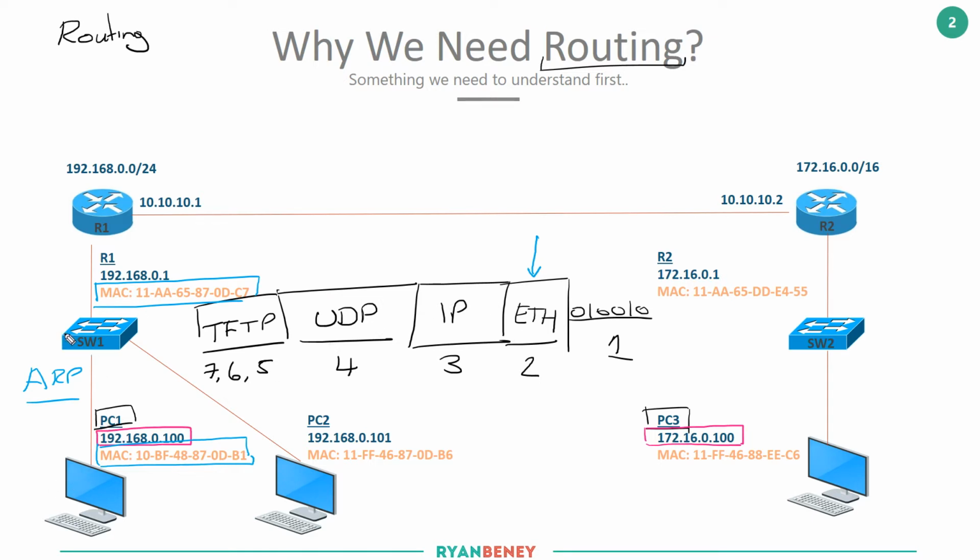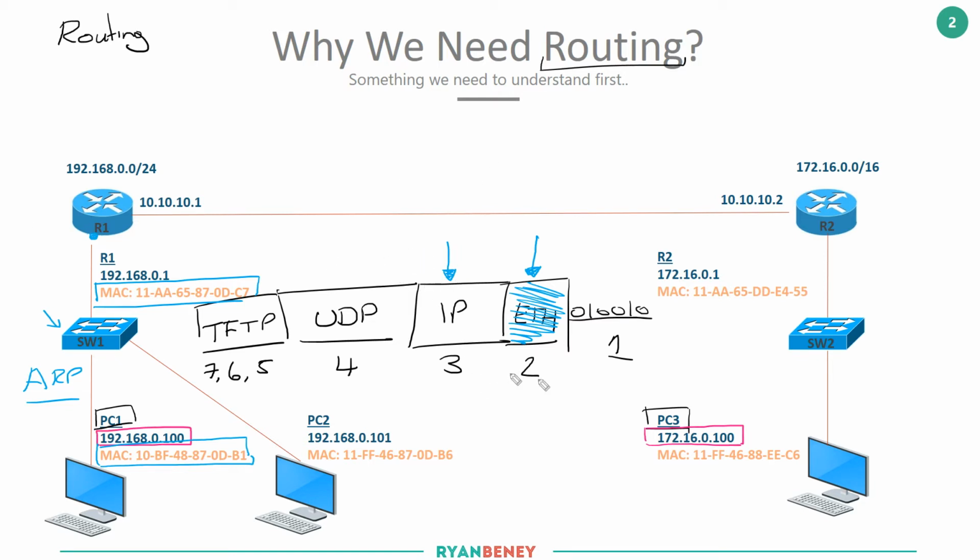The frame would leave, it would get switched by the switch here and end up on router 1's interface. Router 1 will look at the layer 2 header, notice that the destination MAC address is for itself, and it will go ahead and, what we call, decapsulate that frame. It will take the layer 2 PDU off, and it will look at the layer 3 PDU, IP, to try to find out where to send the data onwards. In other words, what router 1 is really trying to find out is which interface do I send the data out of, because I need to know who my next hop is.